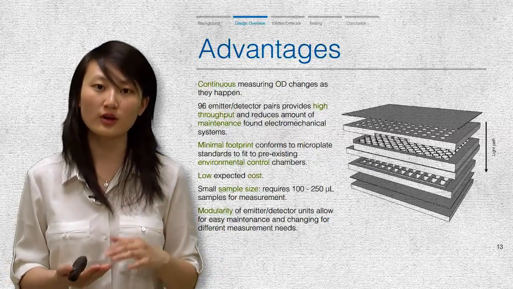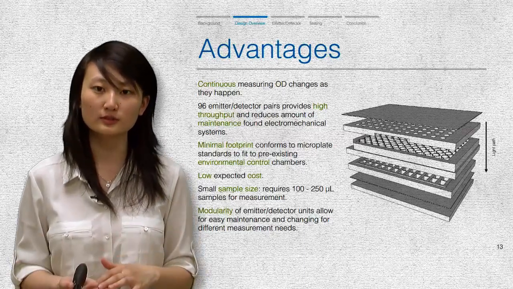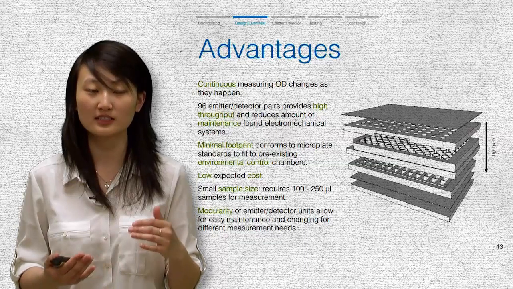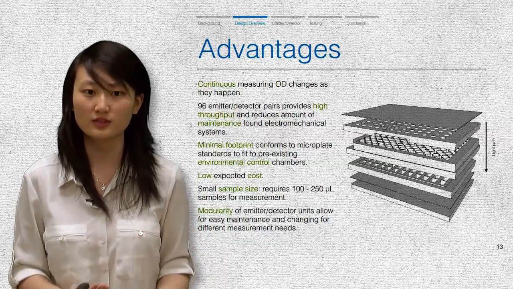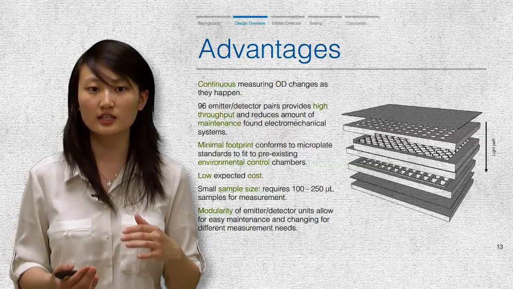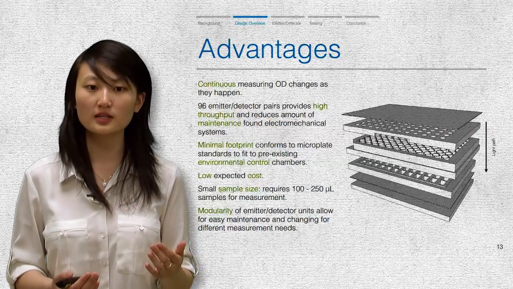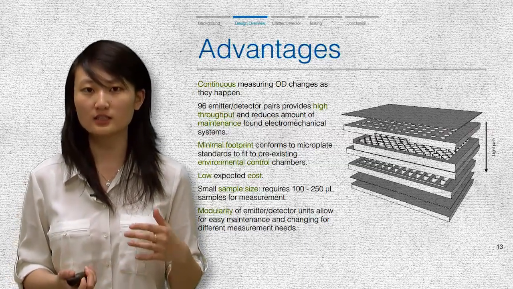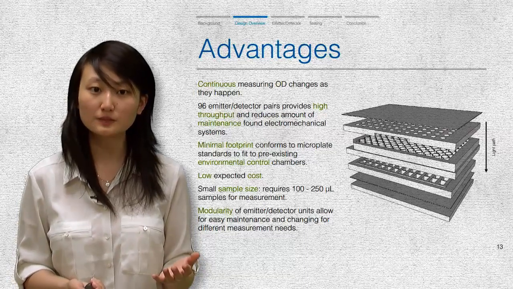Each of the samples requires a very small sample size, between 100 to 250 microliters, which means that you can save on expensive reagents that are required for different types of experiments. And in addition, it is very modular between different detector and emitter pairs, which means that it is very low maintenance for different experimental needs.